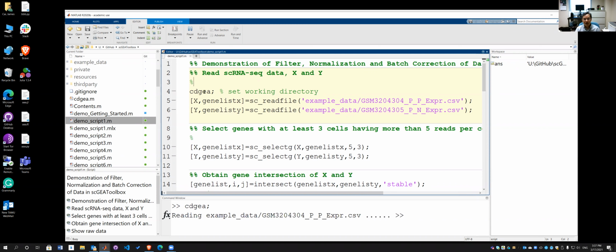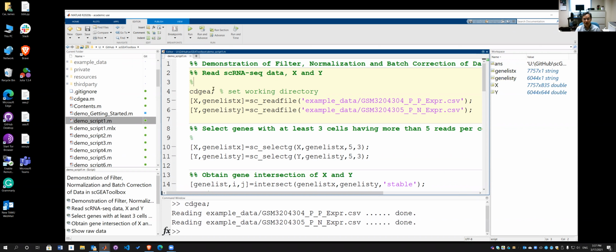Okay, so this section will just change the working folder to the current folder, and then use this function to read two files. These files are prepared in CSV format, and you can open them using Excel.